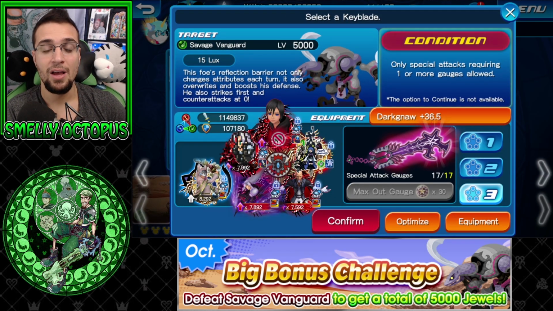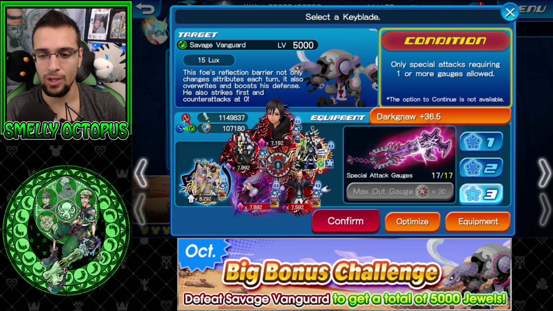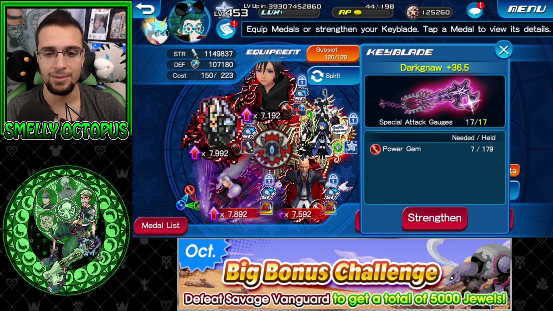And another thing is, make your Keyblade go to its fullest potential. Like this Keyblade can go even further. It's at 36.5. Upgrade it. Just keep upgrading. If you have 179 gems, I know the Bad Guy Breaker looks really good. Other Keyblades look good as well. But if you're holding on to gems and not doing anything with them, and you've got over 400, you're honestly losing a lot of power.